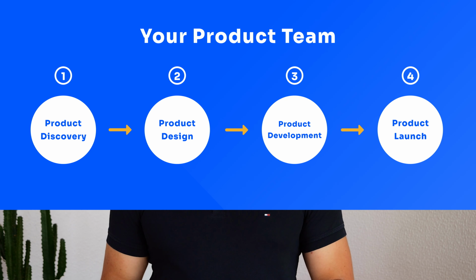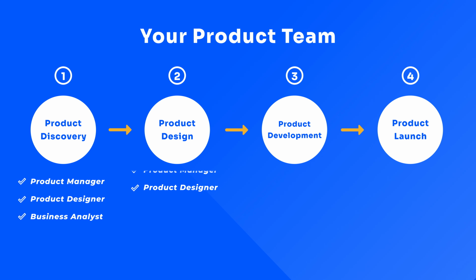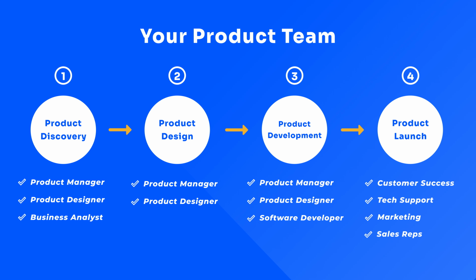As a product design agency, we are there with our clients throughout the first 3 stages and often continue to work with them in stage 4 after the launch to help continually improve the user experience. And there you have it. Structuring a SaaS product team requires a collaborative and iterative approach.